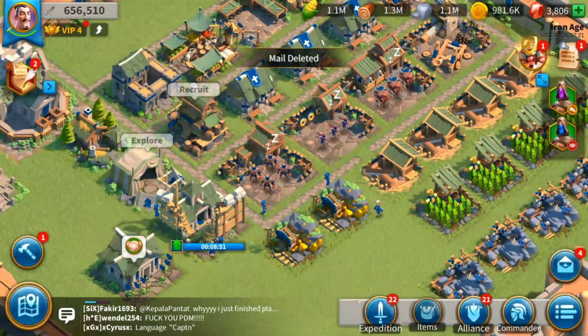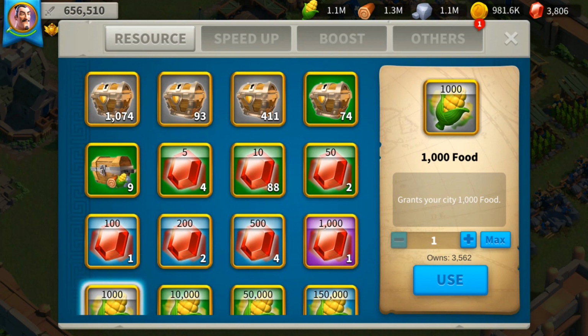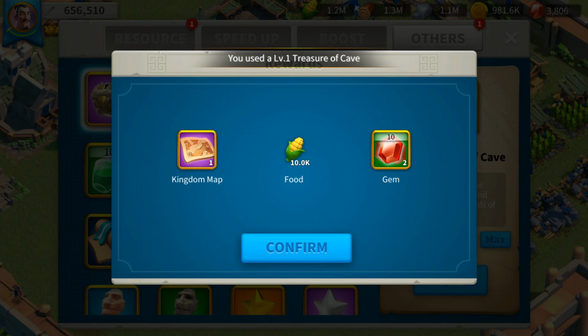And just as before with those food resources, you'll see it under the Others tab, all the way on the right. And here you'll see your treasure of cave. Again, click use it. And this one I didn't get any.